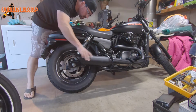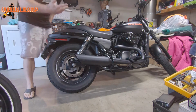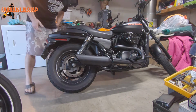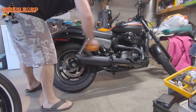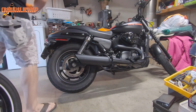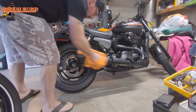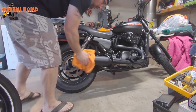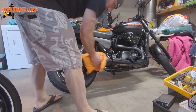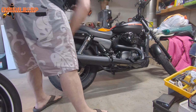Alright guys, so I got the exhaust on there, everything's secured pretty tight. Putting it back on is basically the same way as we took it off. You just do everything in reverse. So before I start it up, I'm going to wipe everything down. We want to wipe our fingerprints and everything off before we fire her up, because the oil from our fingers will leave residue once it gets warmed up.